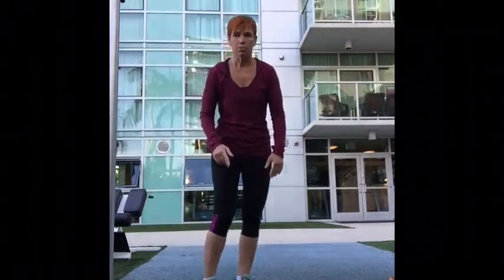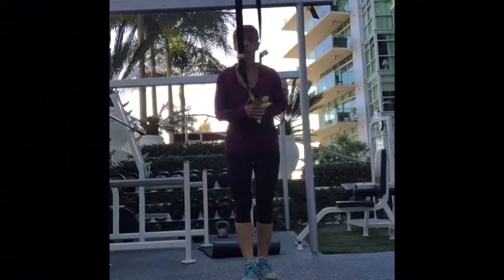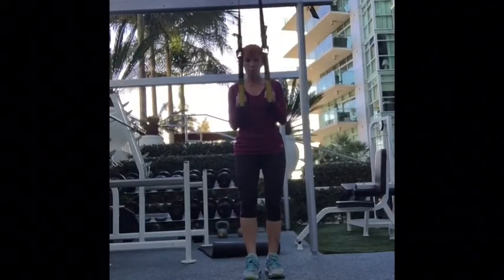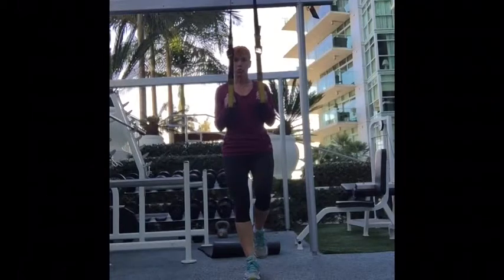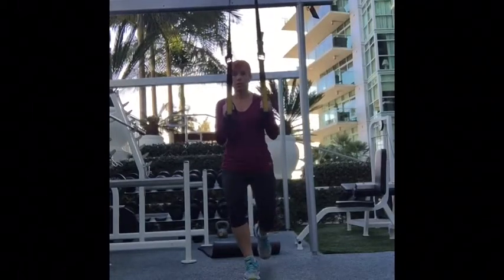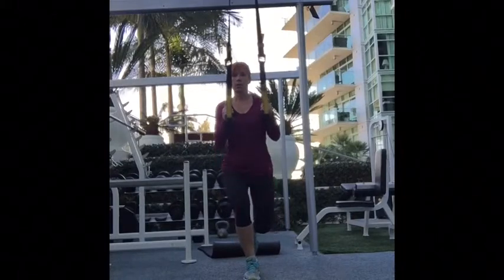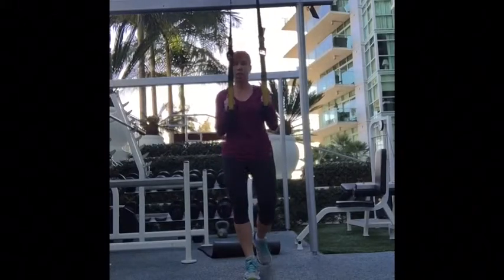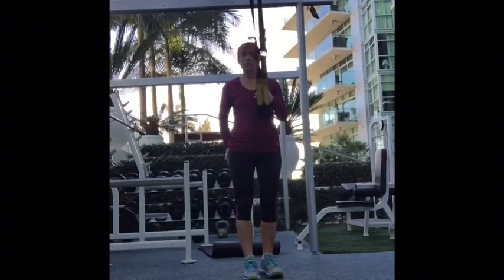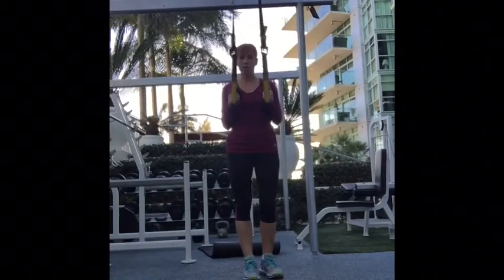Change the angle of the camera. From the front, I'm going to go to the right foot now. And I want you to look at where my knee tracks with my toes. I'm going to show you a bad tracking first. Notice how my knee is caving out. Not good. Not using my glutes, not activating.